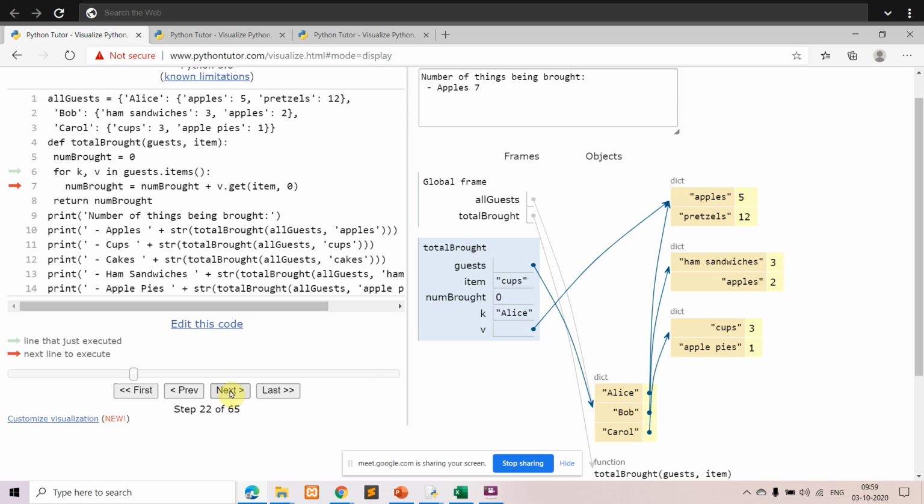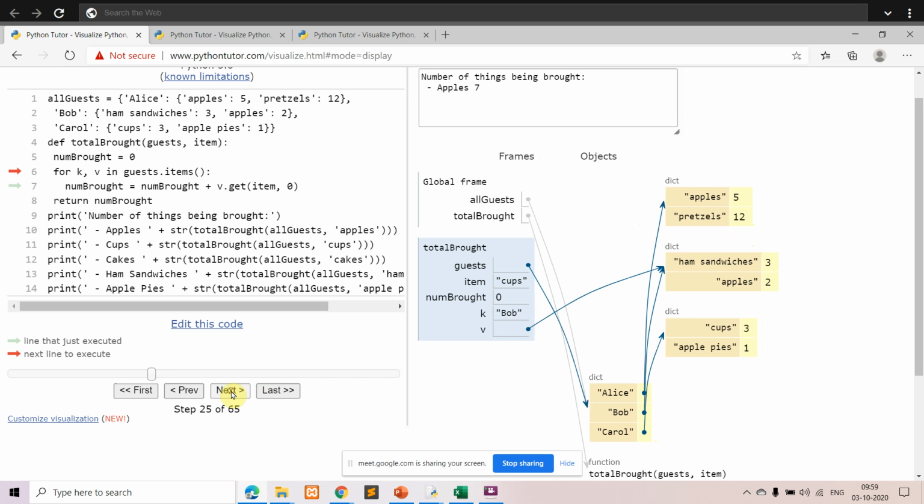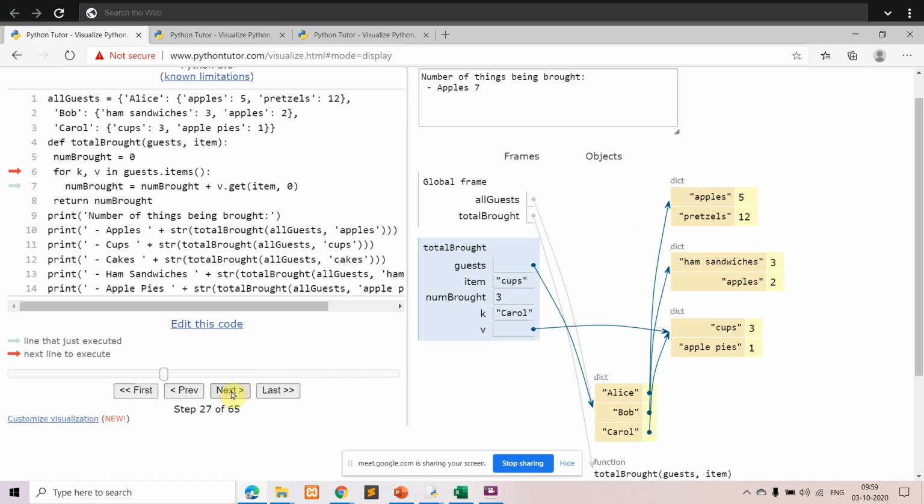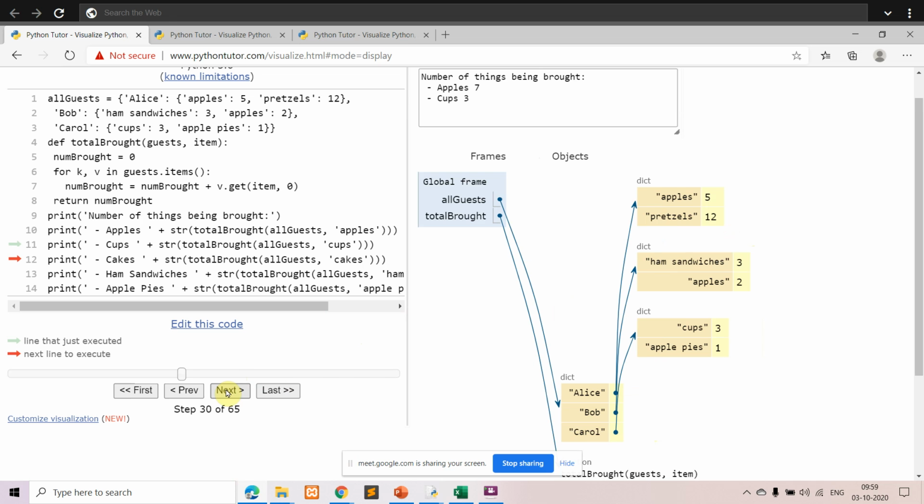So v is now pointing to this particular dictionary, so it is searching whether cups are there. In this case it is not there. Check in the next dictionary. Again in the third dictionary you have cups, that is 3. So finally it is going to print that value 3.